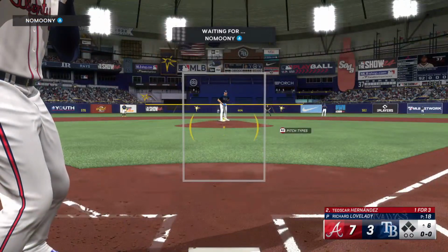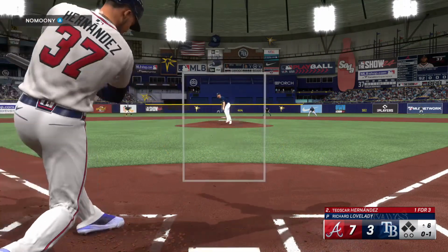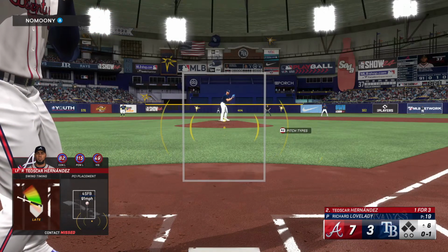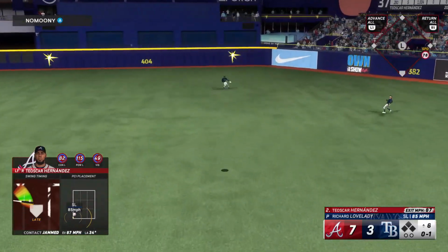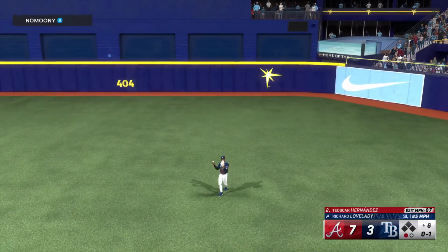And we're back. All right, we go to the top half of inning number 6. And now the center fielder, Teoscar Hernandez. He got away with one there, but he knows he can't go into that spot very often against a guy like this. Under it. Makes the grab, 1 down.